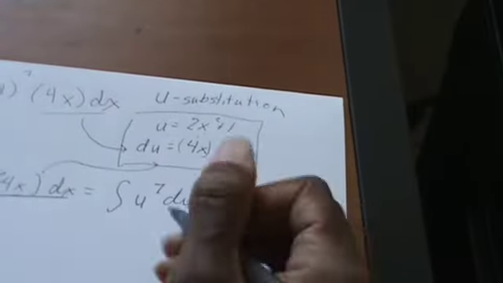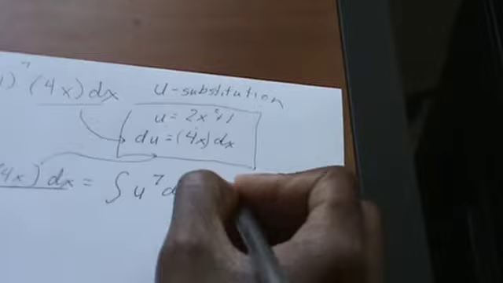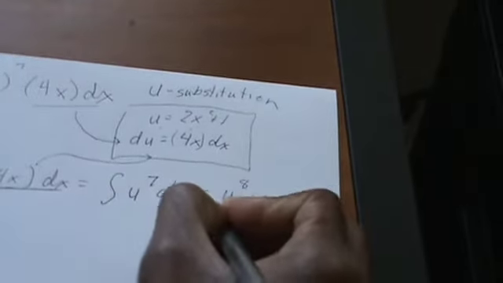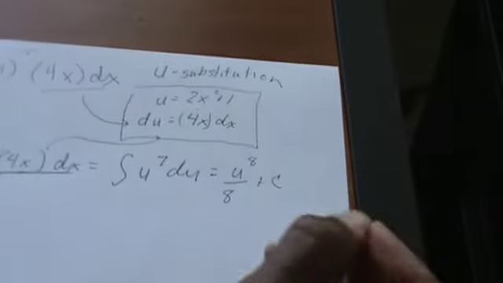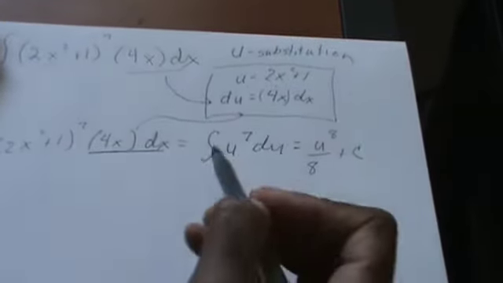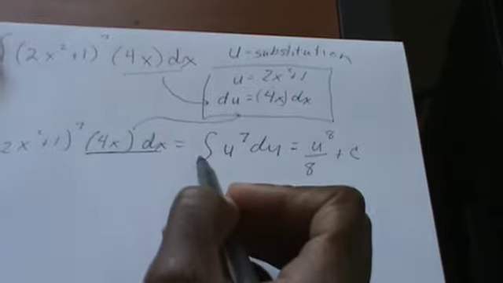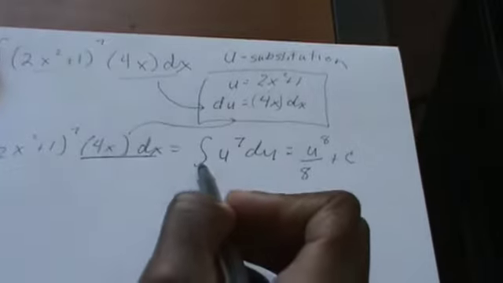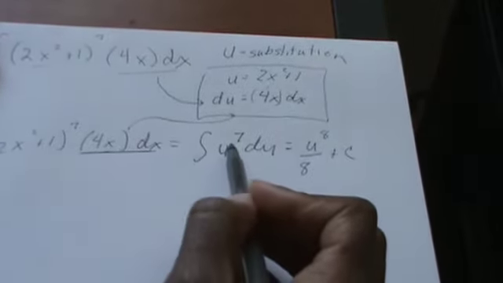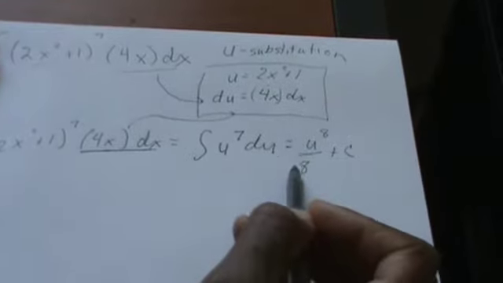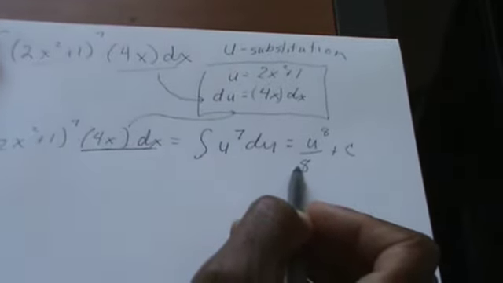So what are we going to do? The antiderivative of the power rule. U to the 8th, add 1 to the power, divide by the new power, plus c. Right? So all I have left to do now that I'm outside of the antiderivative, notice this notation is no longer necessary because I did what it told me to do. It said add 1 to this power and then divide by the power. Notice it does not stay. It goes away because I've done what it told me to do.